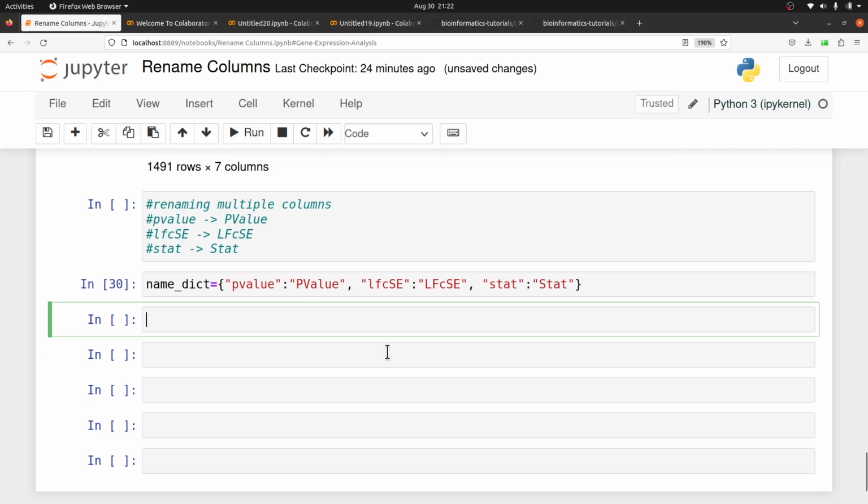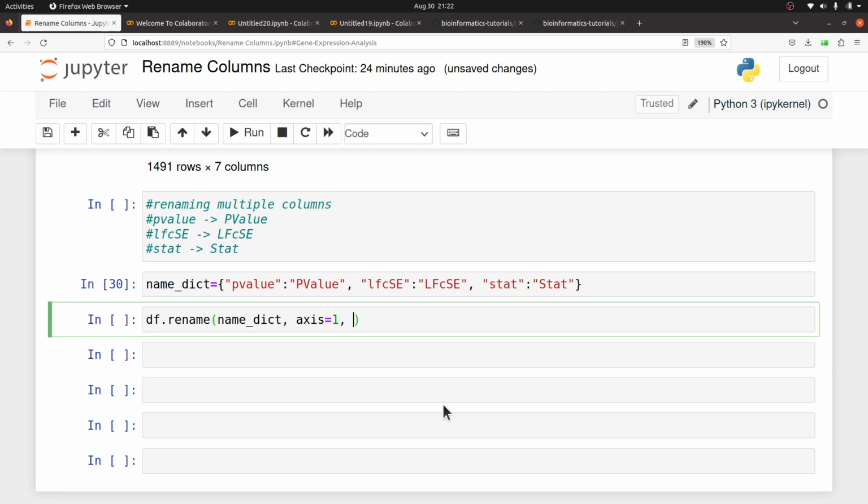So we run it and then we will just call it name_dict. So now we have to rename. So I'll say df.rename. I'll bring my parentheses and I'll say name_dict, comma, and I'll say axis equals what? 1. And then this time I'll make the changes persistent.